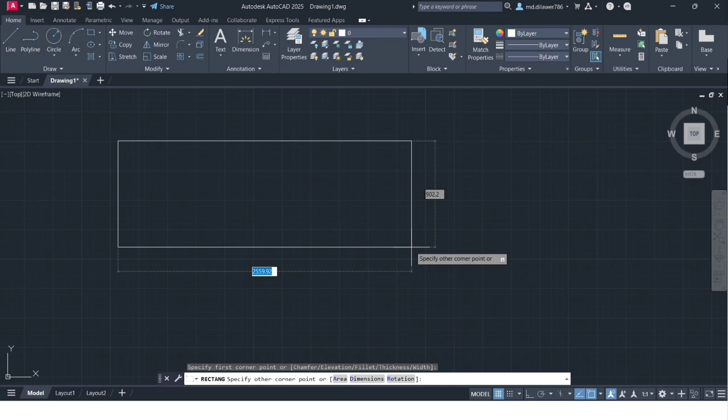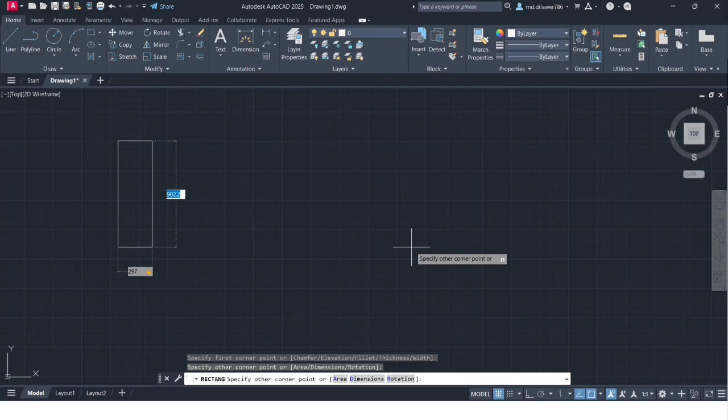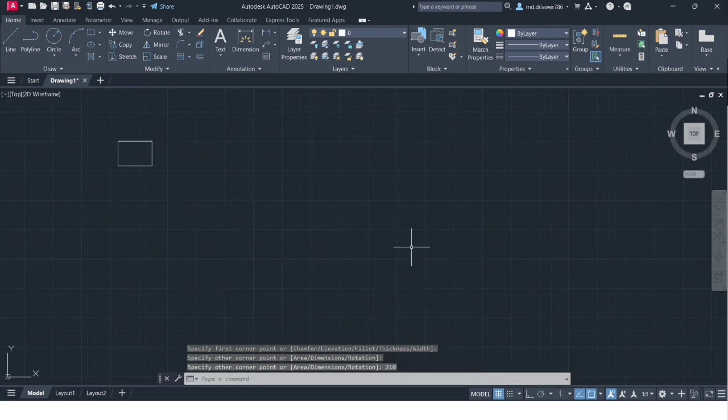Anyhow, you need to give the dimensions here. See here, 2559 is there, so it is a very big line. You need to type 297 there. Don't press enter here, simply press the Tab button. Now the length is complete. Now give the height 210, then click enter. The rectangle looks very small because your display size is very big.